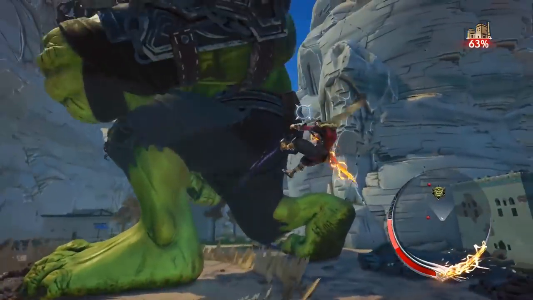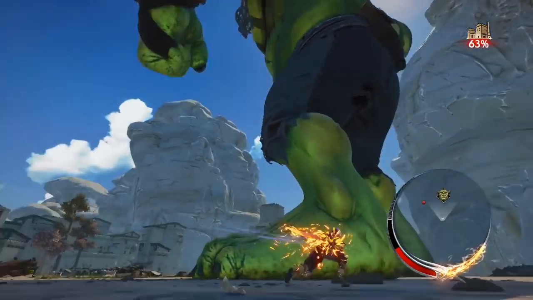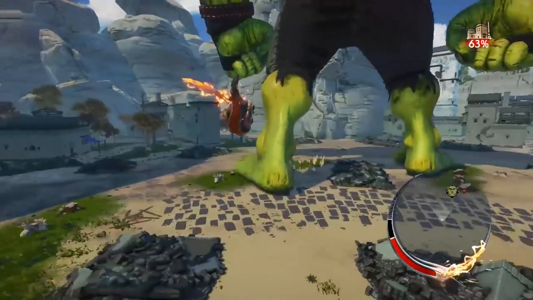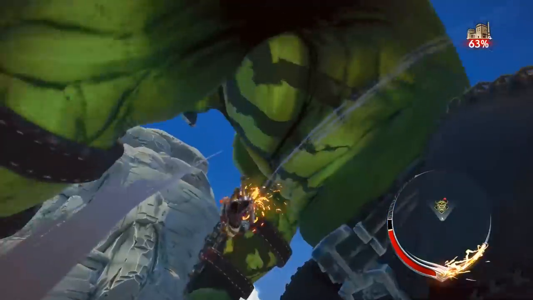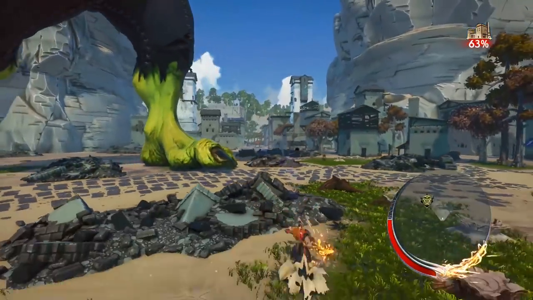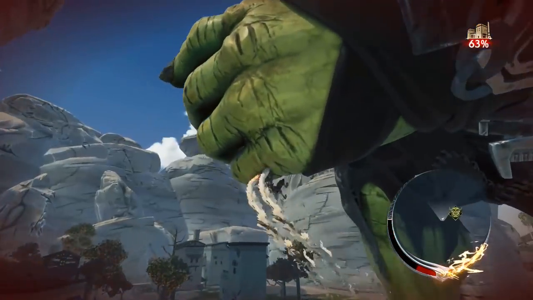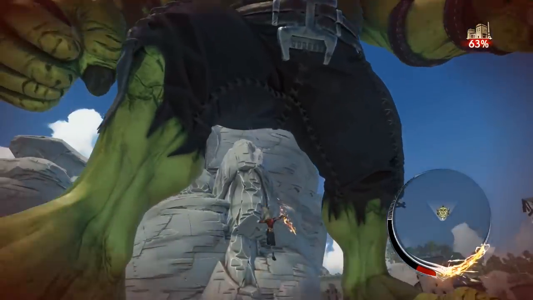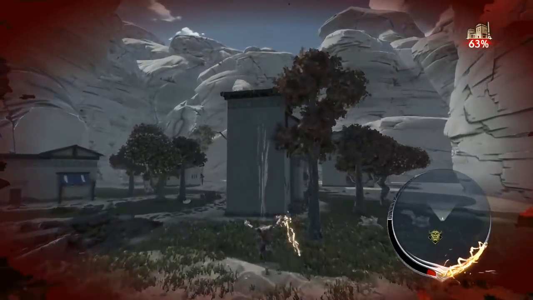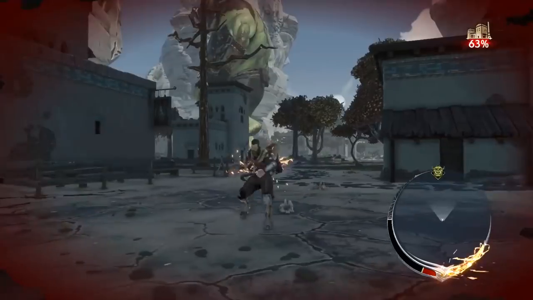I move over here. I jumped. So even in the air, that sonic hit thing hits me, okay? Okay. Miss me, buddy. Oh boy, that's not a good place to be. Oh wow, that's interesting. I'm probably dead. Cover to regain my health. Let's get over here. Oh, that's kind of lame.